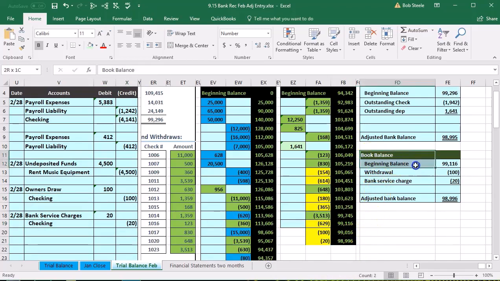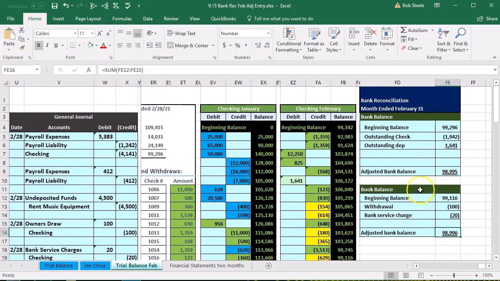So note that this portion is now somewhat obsolete. It's no longer valid because our balance as of the end of the month is now this amount. It is the ending balance. And that means that the bank reconciliation, as it is in something like QuickBooks, is really just this half of it, because we made the adjustments we need to make. Therefore, we have the bank balance here.